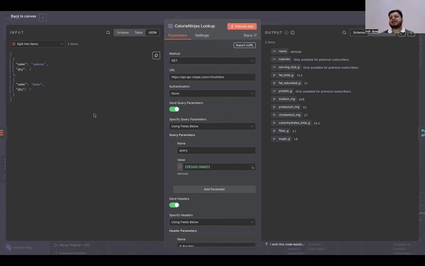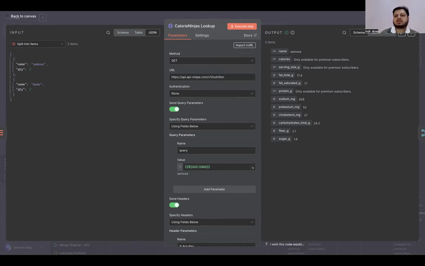So even if it is for premium subscribers, through these details, we can have some sort of formula which gives us an almost correct calculation of the calories. So everything here we have used is for free, and you don't need the subscription of API Ninjas at all for your use case.